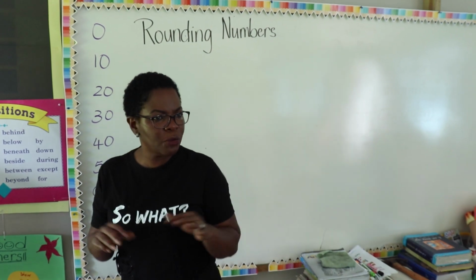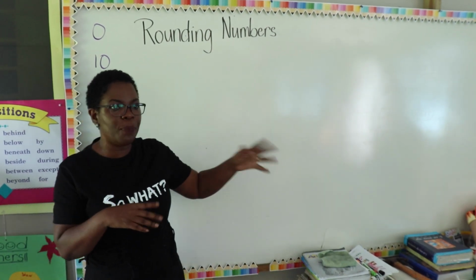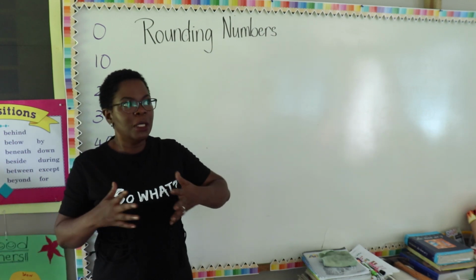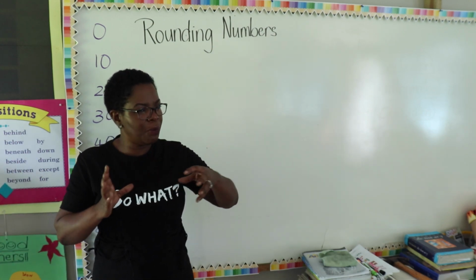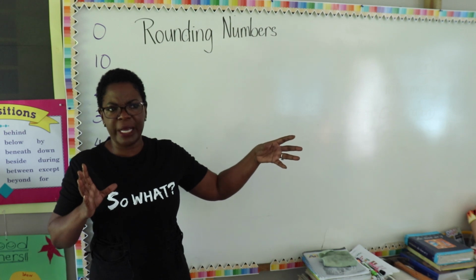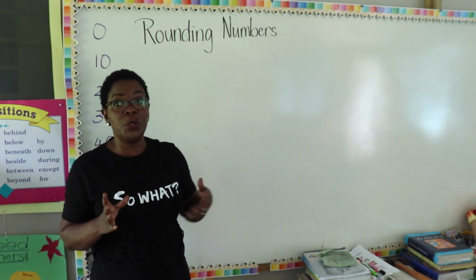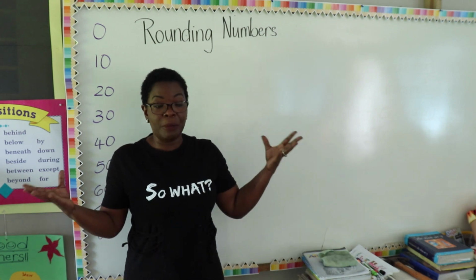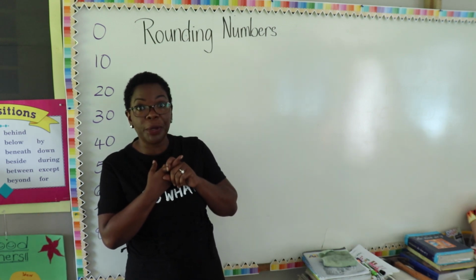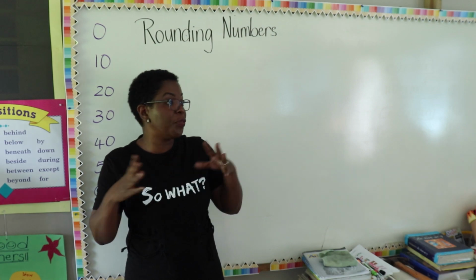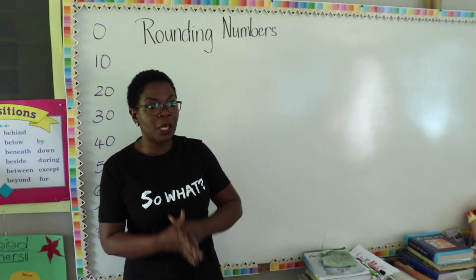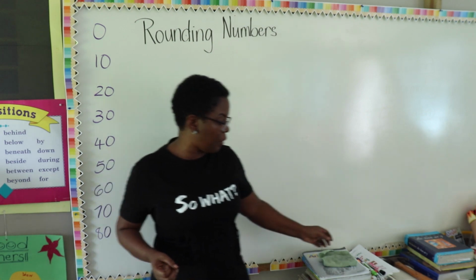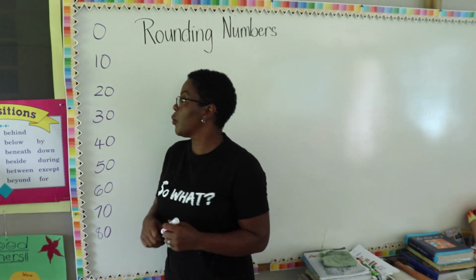All right, so in our lesson the day before, we just worked with rounding numbers between 0 and 100, right? Today we want to step over so you can see that we can round any number to the nearest 10, be it a one-digit number, two-digit numbers, three-digit numbers, or even more. We're going to step it up today. Are you ready for that? Yes. Let's do a quick revision.